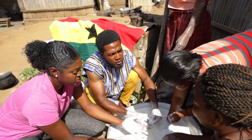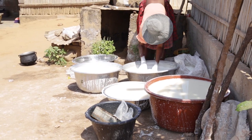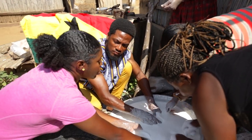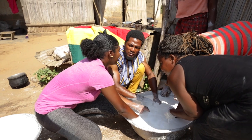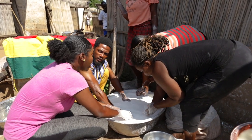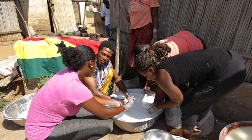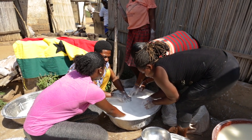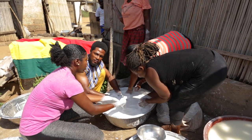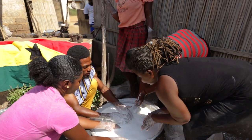You see? So how long does this process take? She's saying that it depends on how fast you can work as an individual, and also the quantity you're making. For instance, if someone has been doing this for years, practice makes perfect, so you'll be able to do it faster. But if you're not used to it, it will take you a bit of time. And also it depends on how much you have to mix. If you're making a bowl like this, it will definitely take you longer. But if you're making something like this, it will take a shorter time. Okay. So how do you know that it's ready?